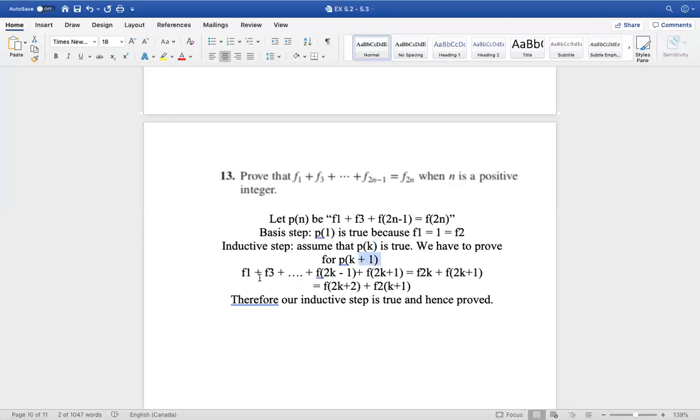So we take this f of 1 plus f of 3 and this whole equation in terms of k, right? And then we define this extra step which represents k plus 1, the next number in the series. And then we have to add this respectively on the right hand side to make it a balanced equation. Now that we have added this, we can reword it like this here. Okay, now this one here is actually an equal sign. This form here resembles the one over here that we assumed, but just with k plus 1, which we have just proved in the next step. So therefore, we know that our inductive step is true.